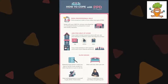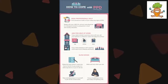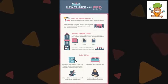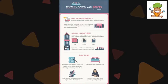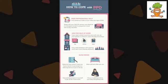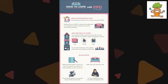So even letting people around you know, hey, if you offer really specific things, like I'm going to come hold the baby for an hour, I'm going to bring you a meal, I'm going to do something really specific and concrete that's going to be helpful, let them know that's a much more helpful way to offer support. And that's something we can take for when someone we know has a child, that we can take that advice and offer specifics.